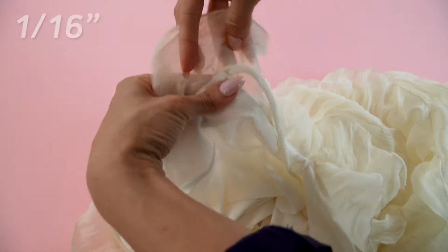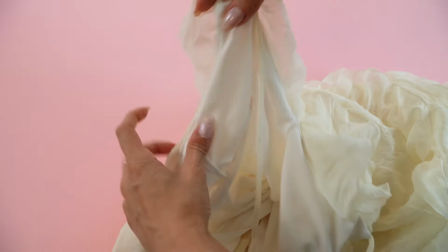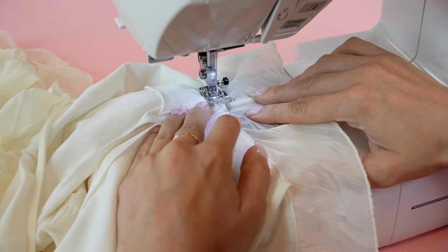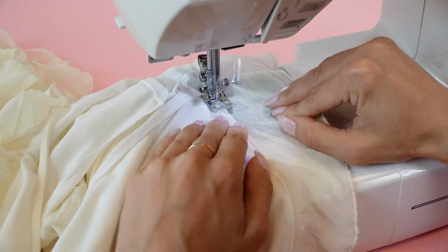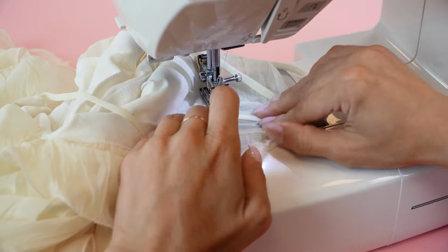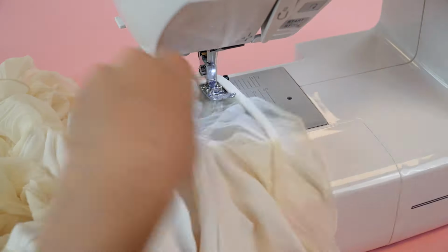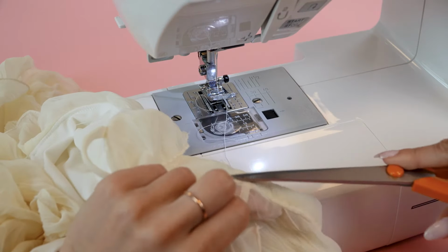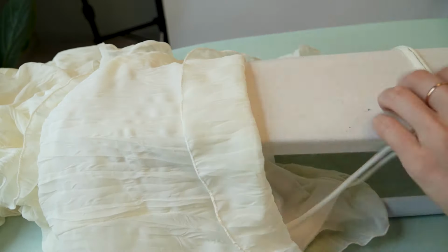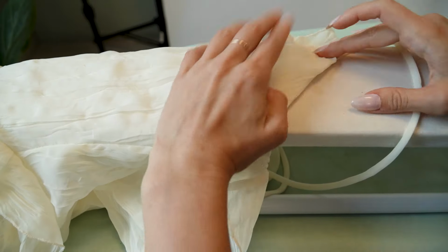I will make a stitch around 2 mm apart from the neckline that connects the lining with the dress. At all costs, avoid stitching on the ruffle. I'm not proud of how that stitch looks here, but the good thing is that the ruffle will cover it. And I will give a chance and try to lightly press the ruffle towards the waistline.